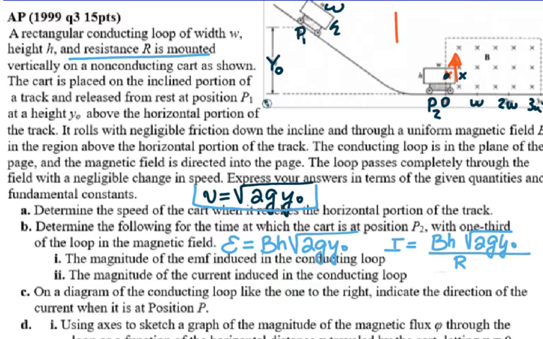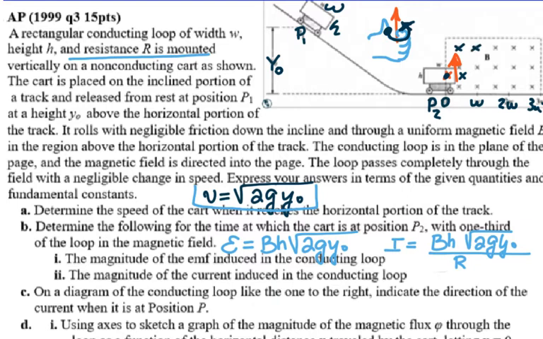If I have the current in this direction, I will have the thumb of my right hand this way, and then my fingers are going to be curled that way, like this. And that shows the direction of the magnetic field that is going into the page and out of the page. So out of the page, into the page. And this will cancel the magnetic field that is already there.